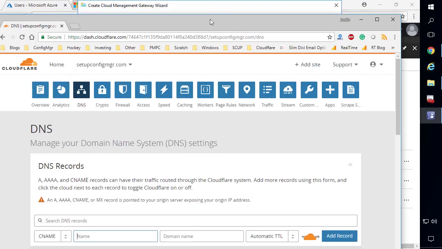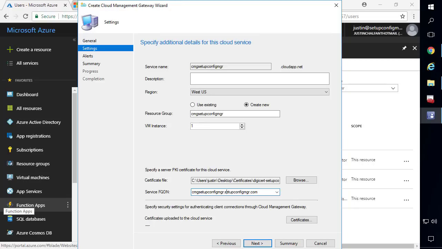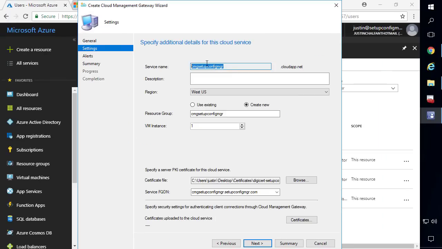So that looks good. So we've got that redirecting. So we have that set and ready to go. Now, one thing to note is that this service name does have to be unique. If you chose something generic and you get a little exclamation here, you're going to have to rename it to something that somebody else isn't using, because you can see you get your own subdomain on the cloudapp.net that resources are going to be essentially talking to.